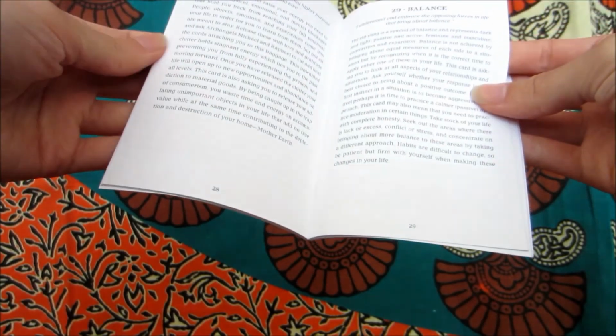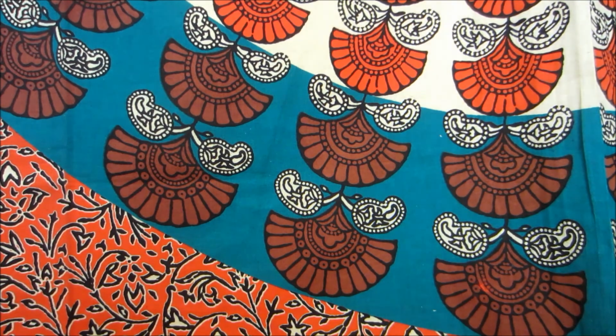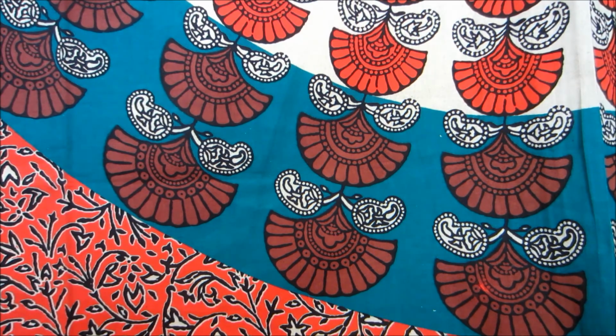All decks have their place and their purpose, and I appreciate each deck for its own unique message. Each deck was created with love, thought, and care, and I appreciate that. But some are just for a different part of the journey, and that's okay. Don't get attached to the deck that you're using. The decks will come and go, and they'll have different messages for you. It shows that you're growing, building, and evolving.